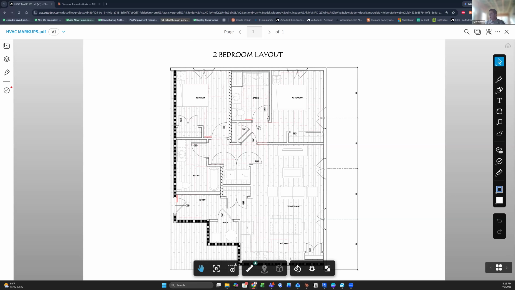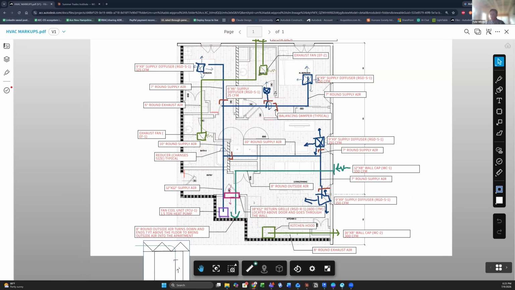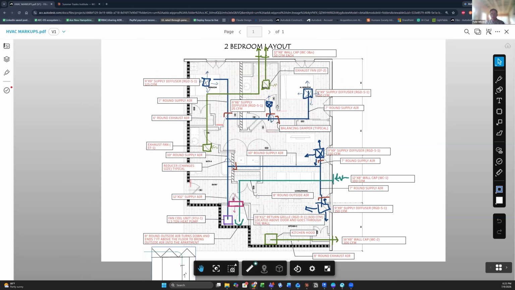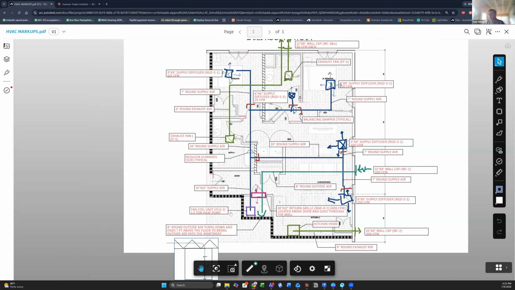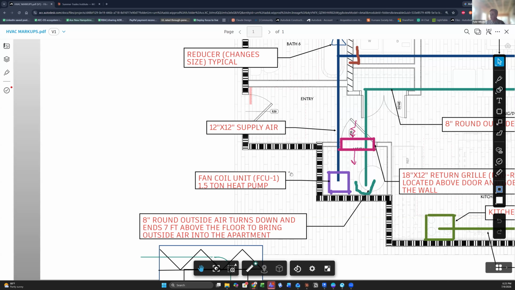I know this a lot of times ends up looking like a lot because it gets pretty crowded with all the notes. But how I usually try and tackle it is one system or one line at a time. So this is showing all the ductwork for the system. I would start back here. There's a fan coil here. That's that air source heat pump family that I had in the families folder.